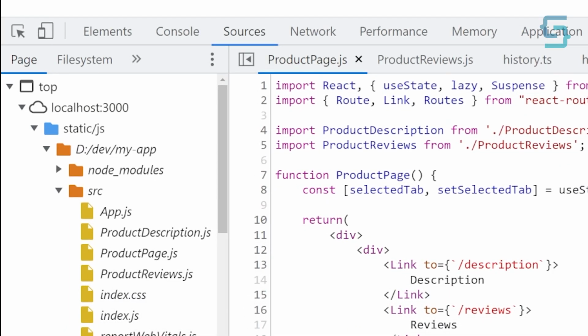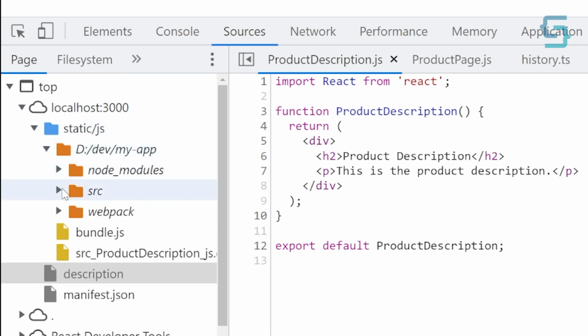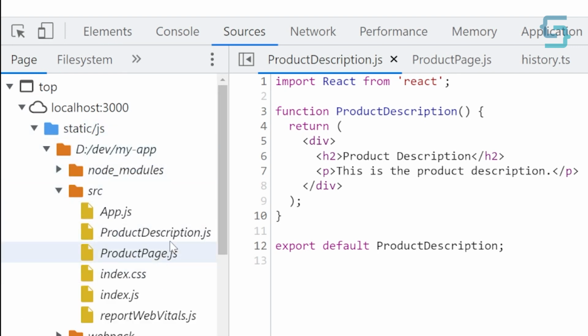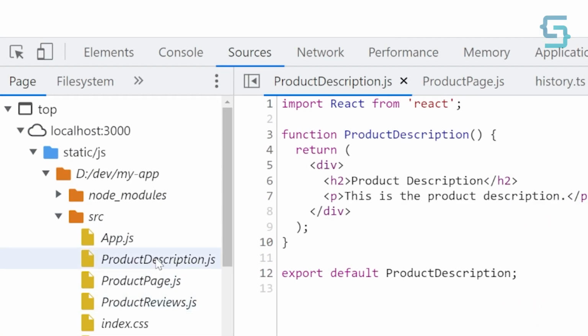Once again, if we go and open our src folder, we can see that we achieved the same effect using route-based code splitting. This is how the product page component uses code splitting and lazy loading to ensure that only the components that are needed are loaded, resulting in a faster and more efficient web store.